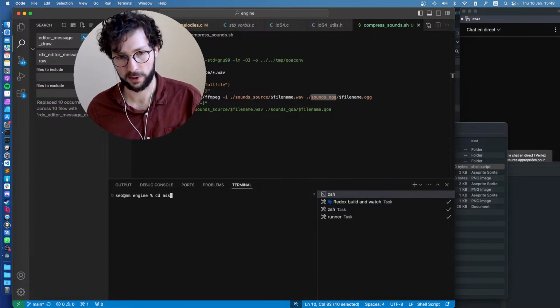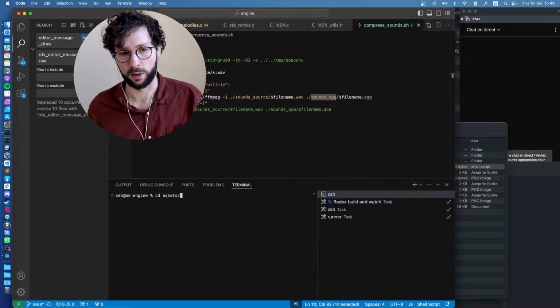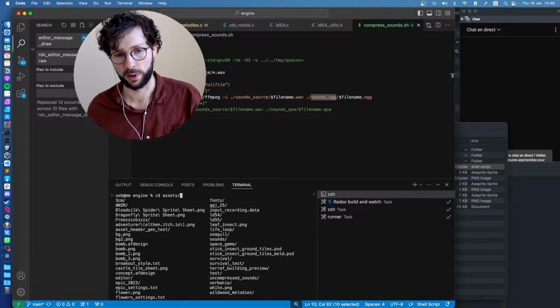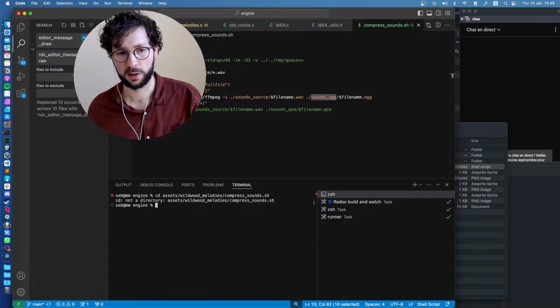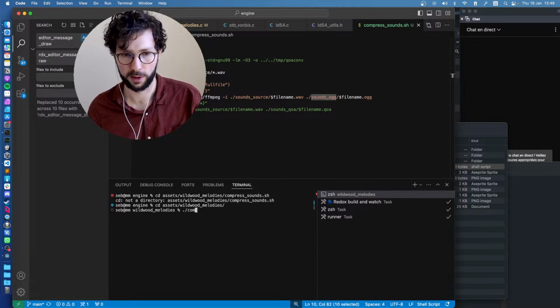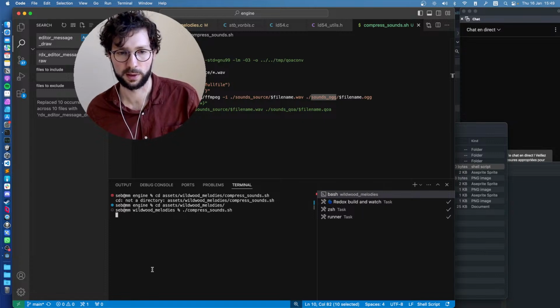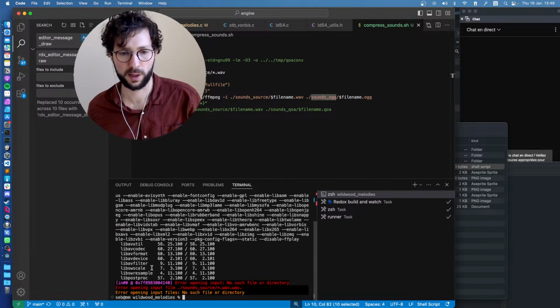We go assets. We go Wildwoods and compress. Oops, sorry. So I first get into the directory and then code compress. And now we wait.